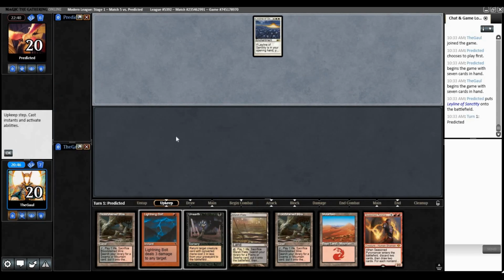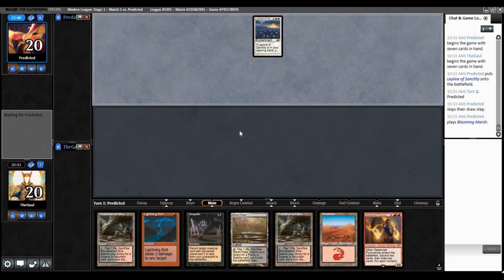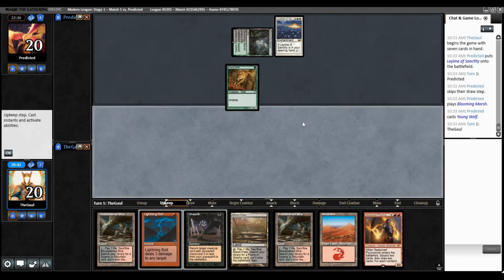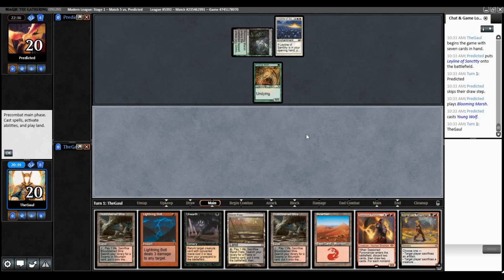Opponent with a Leyline of Sanctity. Well, I'm glad I didn't mulligan aggressively toward disruption. Leyline of Sanctity, really. Alright, a Leyline on the play is pretty scary. Into Young Wolf is also quite scary. We've drawn Angrath's Rampage, huh?